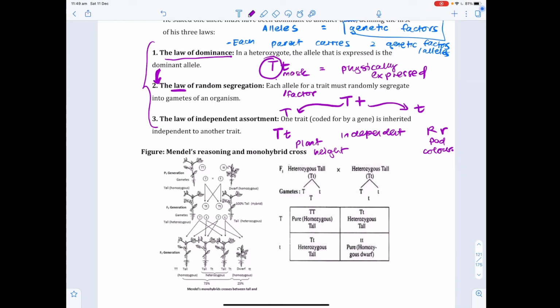So random segregation. So the random movement of chromosomes. It increased like genetic variation through. Pause. You don't want to explain why it's increasing genetic variation. You want to explain exactly why Mendel mentioned genetic factors will separate in an organism. To link it to those alleles. Where do those alleles lie? No? Give it a go.